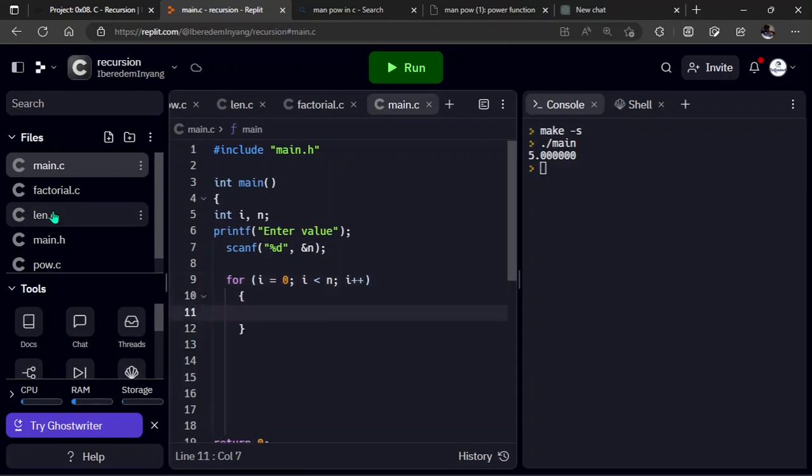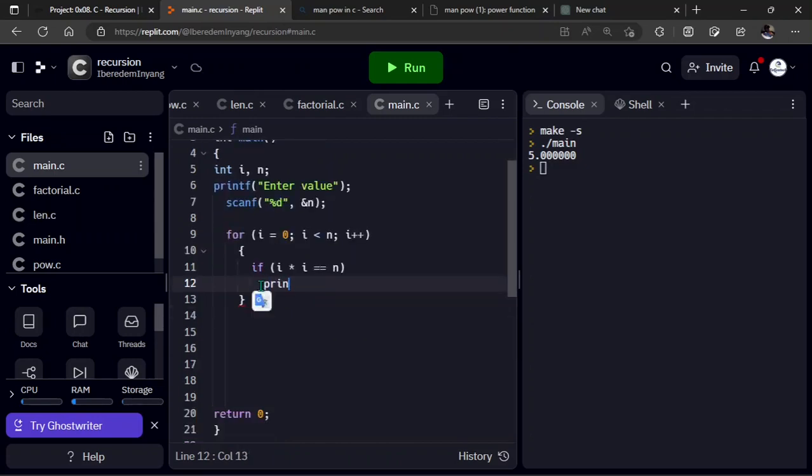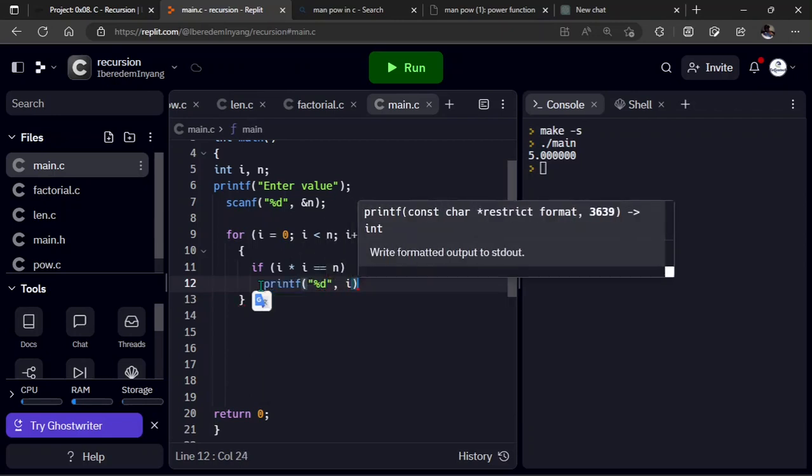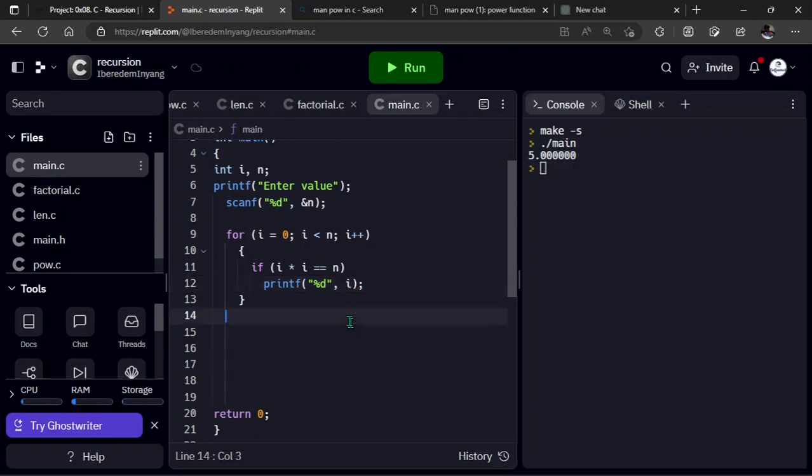Now in here, we're going to say if i multiplied by i is equal to n, printf the value of i. Okay, let's run this and see what happens.